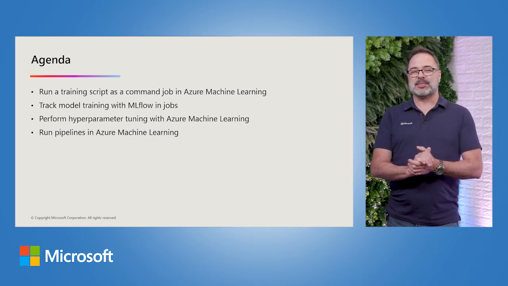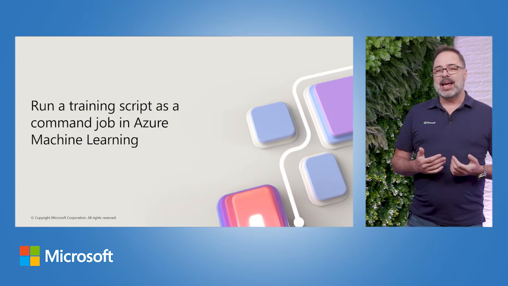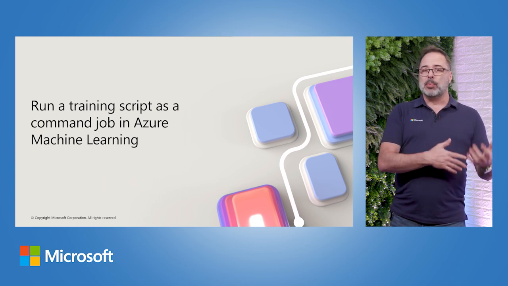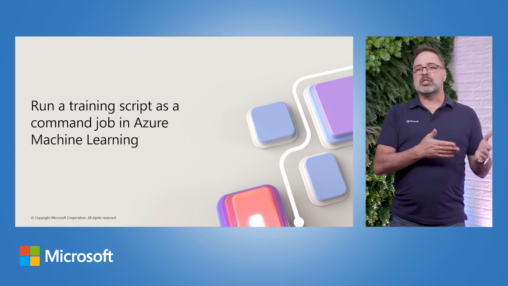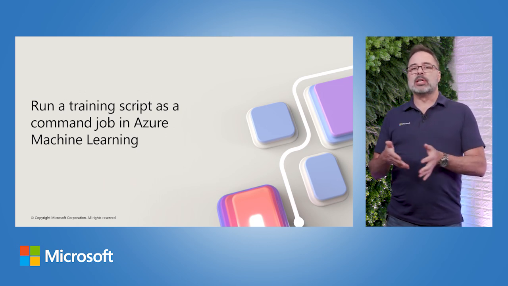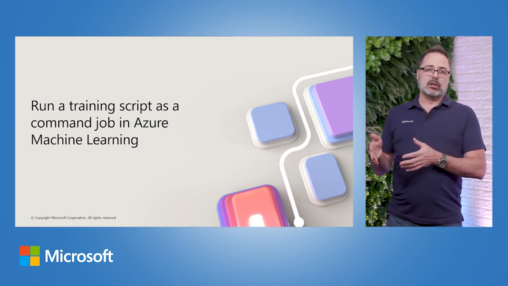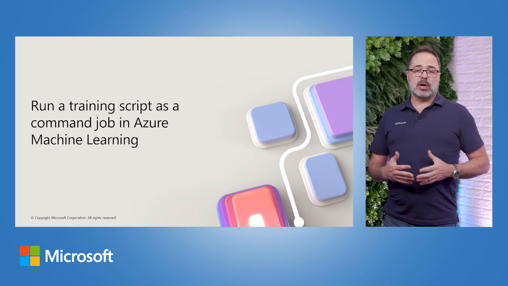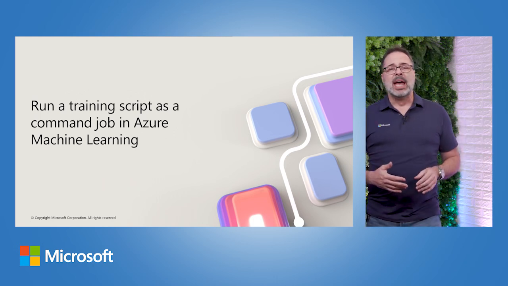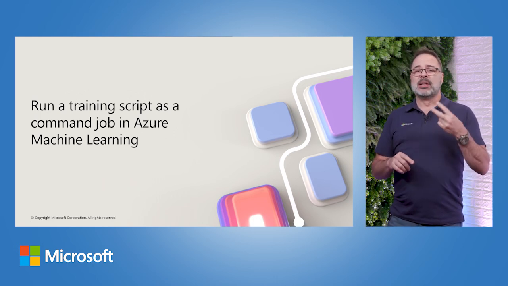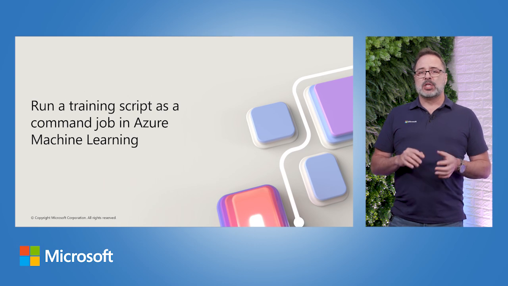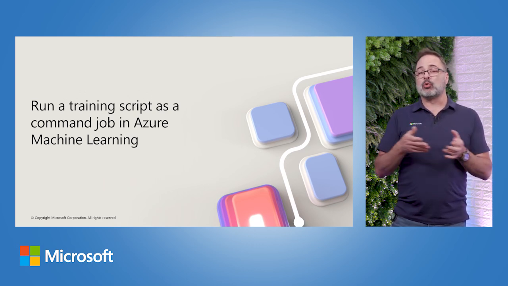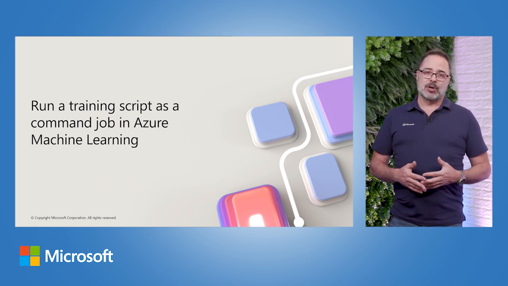So let's get started. At some point, after we complete enough experimentation, which is typically done using notebooks and compute instances, we need to start thinking about moving our code over into a production scenario where we'll build our models using larger amounts of data as well as need larger compute to process it. But most importantly, our code needs to be scalable, repeatable, and ready for automation. So although notebooks are ideal for experimentation and development, scripts are better for production workloads.